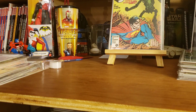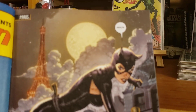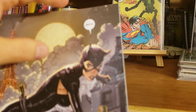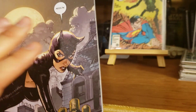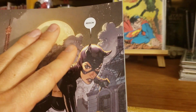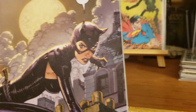But guess what, guys? This paper is not a magazine paper. It is a newspaper-type page. Now, it isn't the same quality as your stuff from the 60s, 70s, or 80s — it's actually more like the bright white stuff that started coming about in the 80s and early 90s that I was just talking about. But even still, you can tell that it has the texture of a newspaper page, though it also has some sort of coat on it. It's not fully glossed — it's kind of like a semi-gloss. It has the feel of a matte mixed with a semi-gloss. It's not full matte, but it's not full gloss.